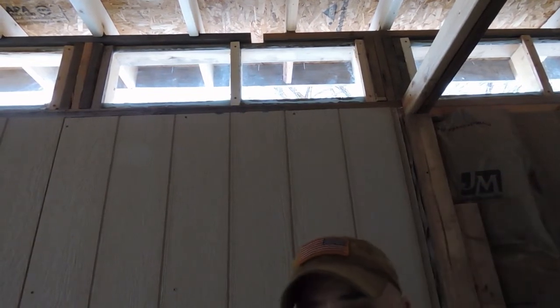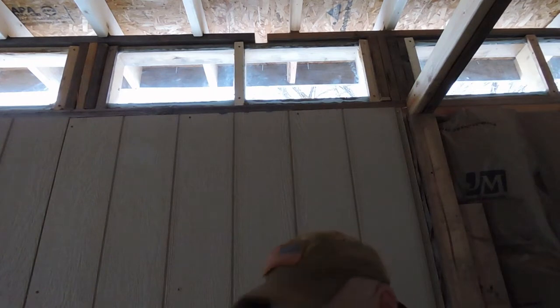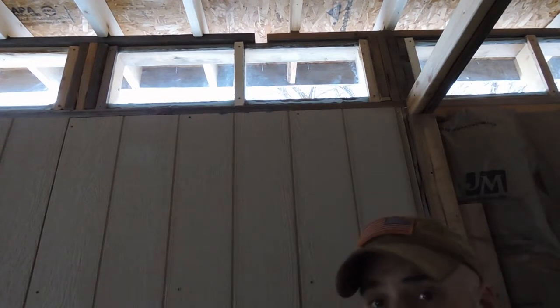Even though it's really cold, I can work inside now without freezing from wind chill. The wind chill this morning was around negative three to negative six, and when I came in here it was considerably warmer just because the cold wind wasn't cutting through. For the transom windows, I took silicone caulking, put it all the way around, put the windows up, and there are just three strips of wood holding them in — nice and tight. The snow built up against them yesterday and there was no water coming in when it started to melt. The only finish work left up there is to use Great Stuff to fill all the cracks and make it airtight.